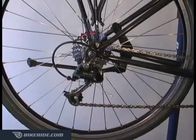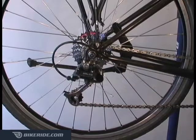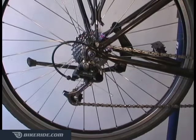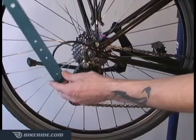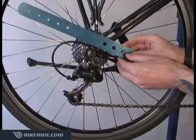As I mentioned before, if your old housings are still intact, you can simply take them off and measure them for the exact replacement length. However, if there are no existing housings, you'll have to buy more than you think you'll need and then trim it down. For example, if I needed to replace the rear derailleur housing, I would take a ruler and move it along the estimated path, and then add another few inches just to be safe.